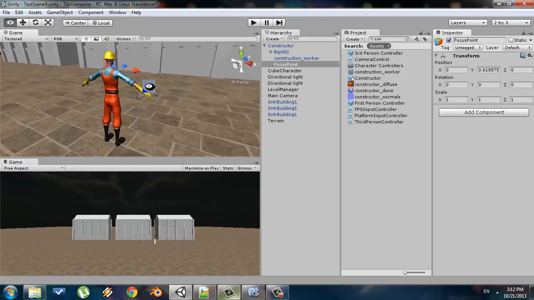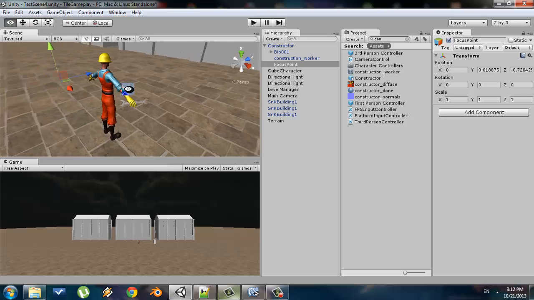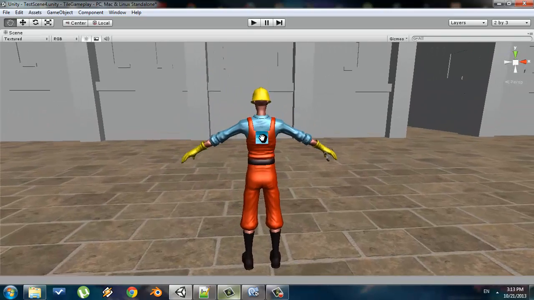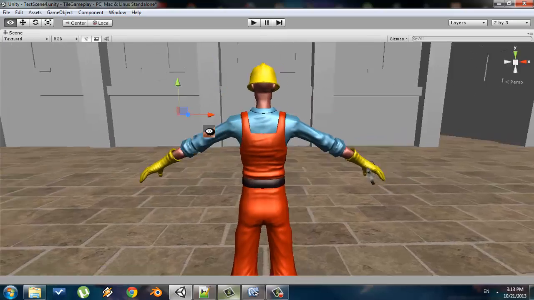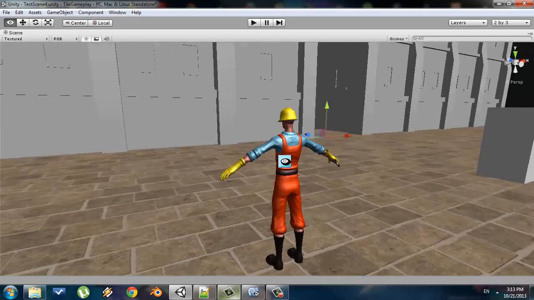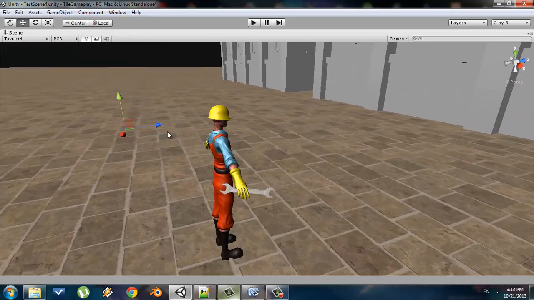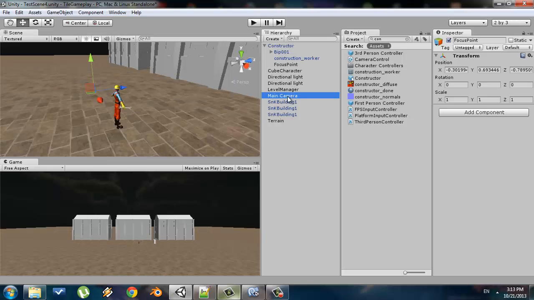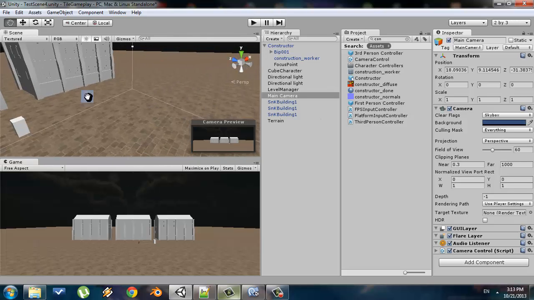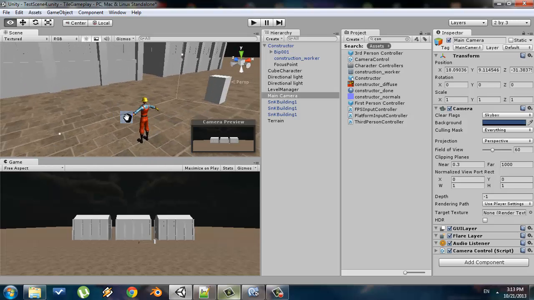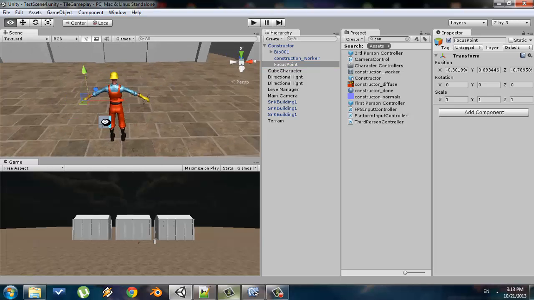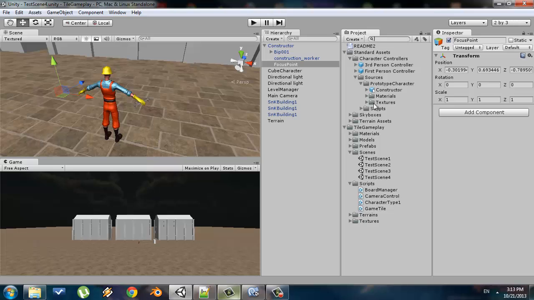Now I need to move the focus point empty game object to where I want the camera to end up. I want my camera to end up so I get an over the shoulder view. So I'm going to put my focus point right there. Seems to be fine. I'll probably move it back a little bit and then up. I can always readjust it later. But that's our focus point. So basically how this is going to work, we're going to take our camera right here and zoom in. Not necessarily zoom, but rather move the camera towards this focus point. Now that we have that set up, let's start the programming portion.